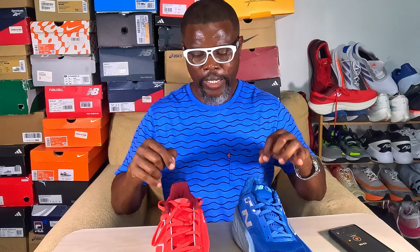Now let's talk about the run experience in these two shoes. In my review of these shoes, I mentioned that smack your feet anyhow you like on the pavement, you are going to be very comfortable. These shoes also give maximal cushion. No matter how I landed here, heel, midfoot, forefoot, these shoes also gave full cushioning of my ride. They felt absolutely comfortable. So despite the fact that this has more cushion, this was also more than adequate in any running form. They offered full protection. This offered more, but these were very adequate.